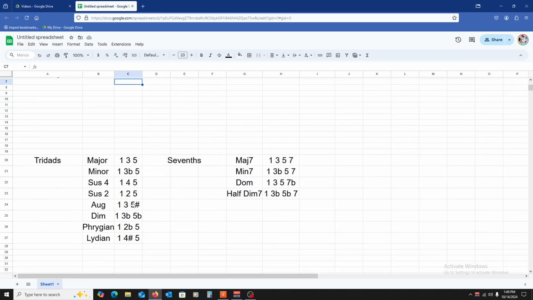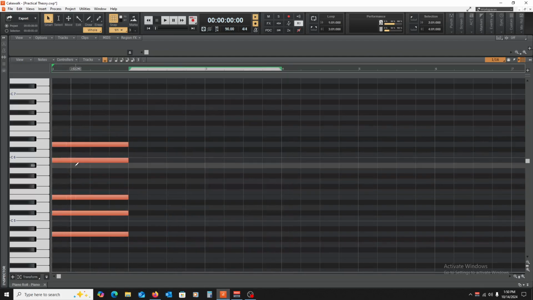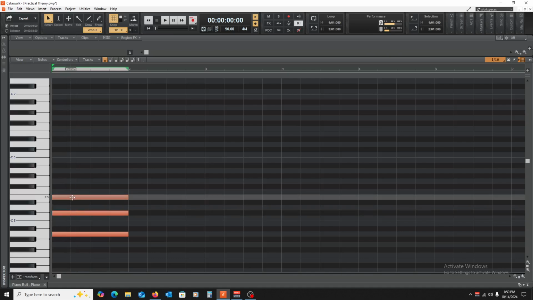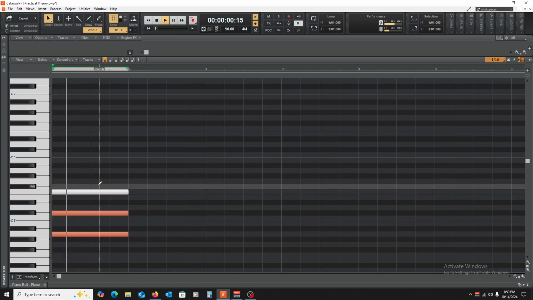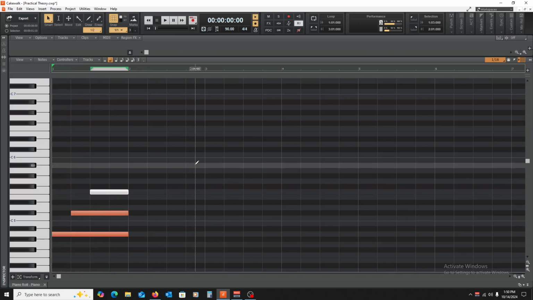If you don't like this augmented chord, if you don't like how that 1, sharp 1, 3, sharp 5 sounds, don't use it. If you do like it, if you like the tension that it creates and the weirdness that an augmented chord sounds like, or you can play around with it.